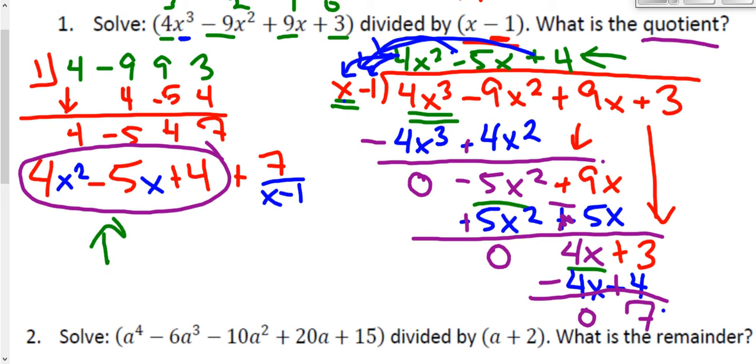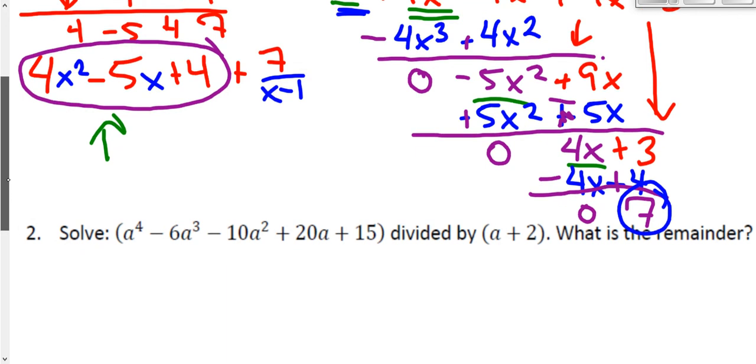And this 7 is the remainder, which would be plus 7 over what we were dividing by, x minus 1, which is the exact same thing we got. But the long division process takes a lot more work. So we can always use synthetic division if the thing we're dividing by is just to the first power and has a coefficient of 1. So since I'm just dividing by x to the first power with a coefficient of 1, I don't have to worry about using long division at all.